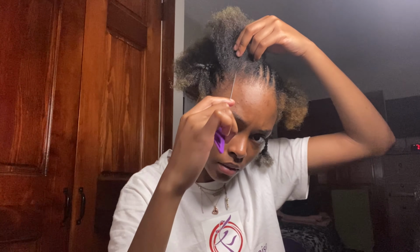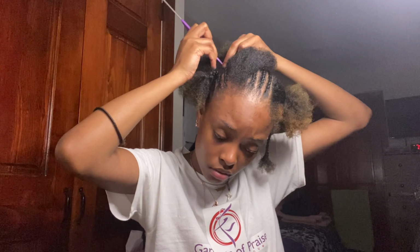If this is one braid right here, so that means, damn. But instead of continuing this braid, I'm gonna put this one and that one and connect it so that creates the zigzag look. I can't even talk. I don't even care how the parts look right now. Okay, so all these I am gonna do afterwards because I have no time for that right now.